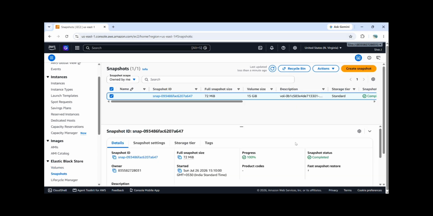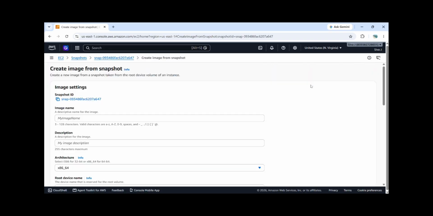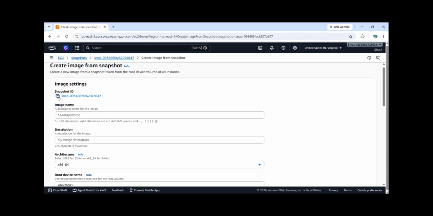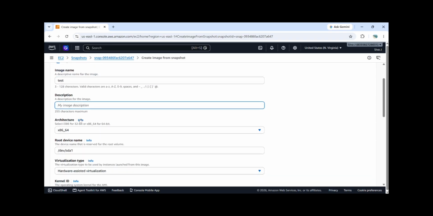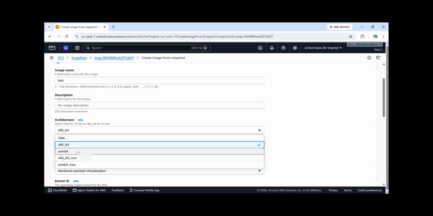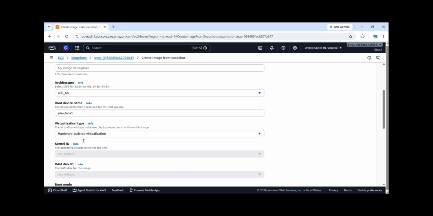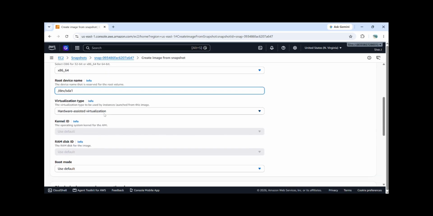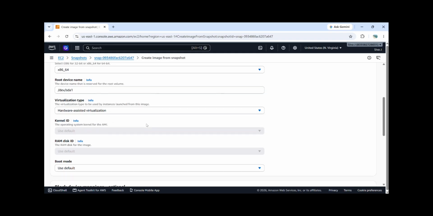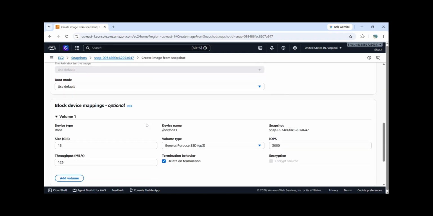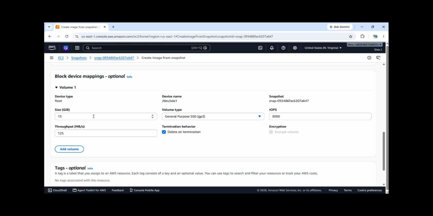Now we can also create custom AMIs using snapshots. Select the snapshot, create image, and we can give the image name, some test, description, anything. If you want to change the architecture, you can change it. The root device is sda1, and the virtualization and hardware settings, make them the default.